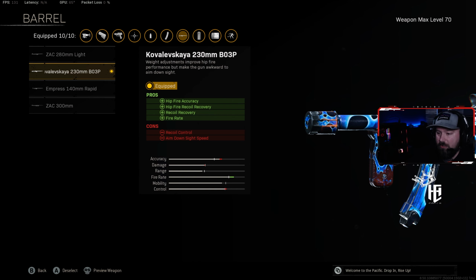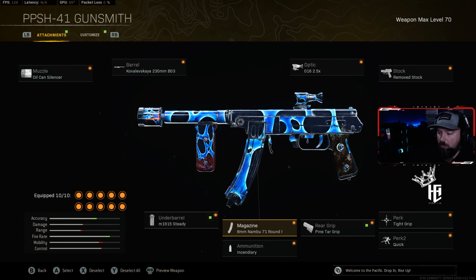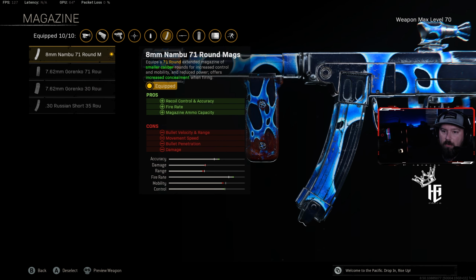Underbarrel, the M1915 Steady is the only one that greatly benefits hipfire, so you'll definitely want to throw that one on there. Magazine, the 71 round mag, the first one, the Nambu. The Gorenko is great too if you want, but you're going to get a lot better accuracy and fire rate out of this one. You'll lose bullet velocity, range, movement speed, bullet penetration, and damage, but you don't really need it because you're so up close to them anyways. You're just going to melt them.